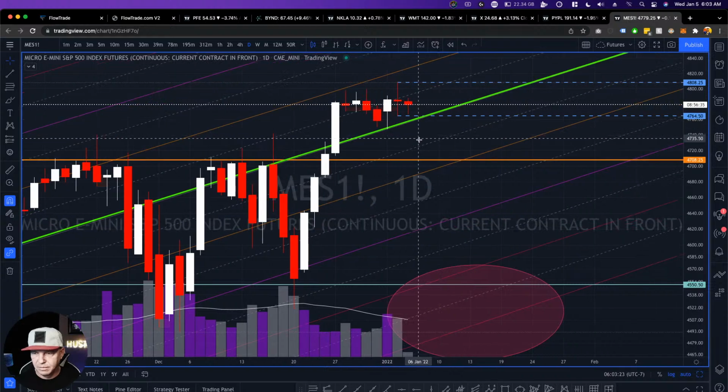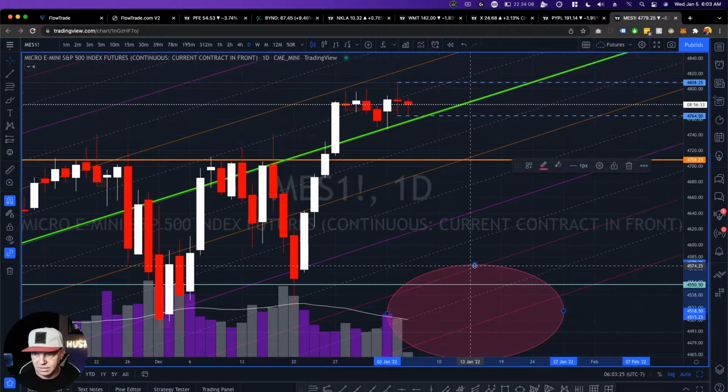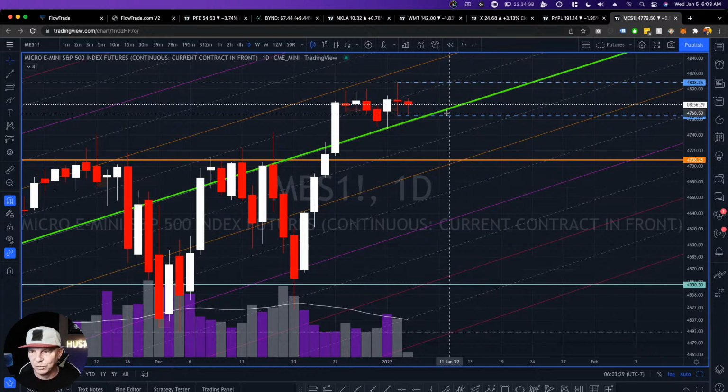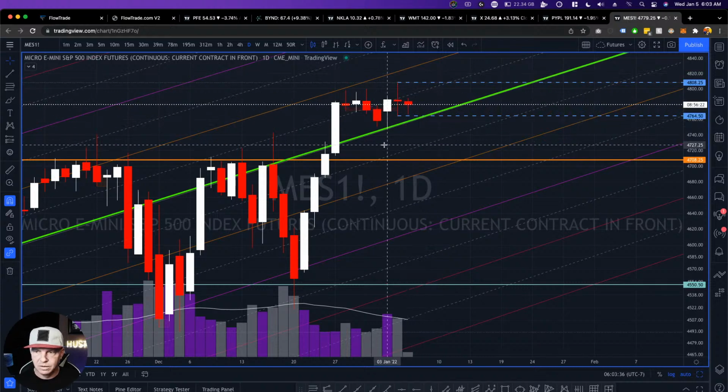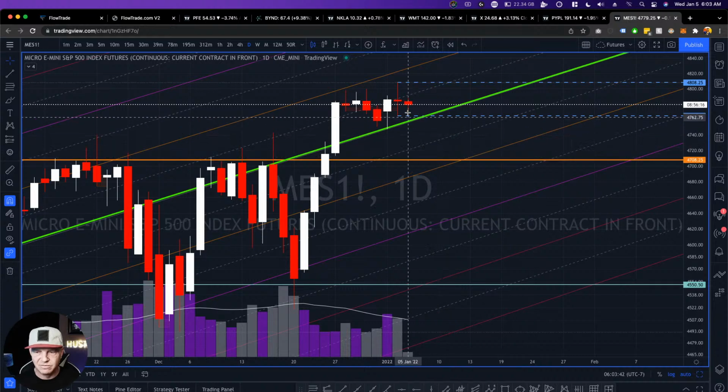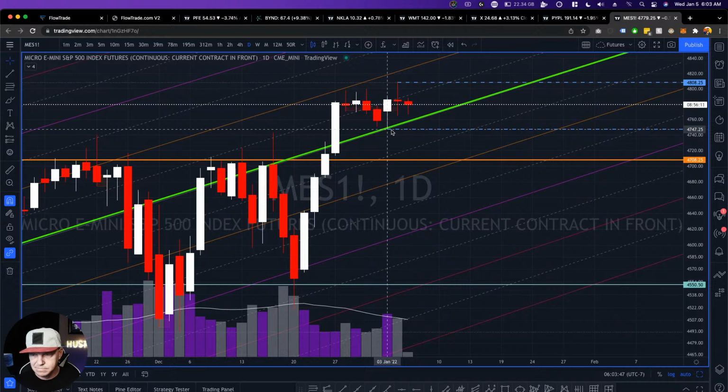I'm going to keep an eye on this. Maybe if I move that circle out of the way, we get a little bit better move. I know it's a very, very tight range, but yesterday and the day before it's weird. It's not like there's a whole lot of volume. We'll just consider that our range, okay?